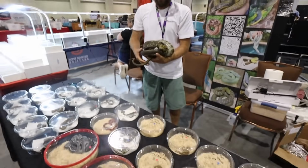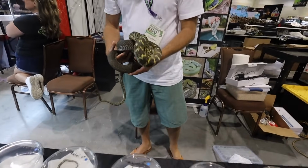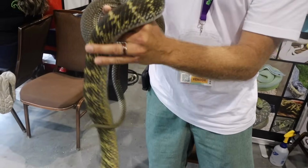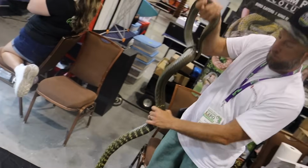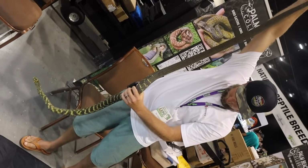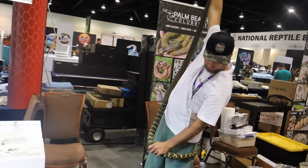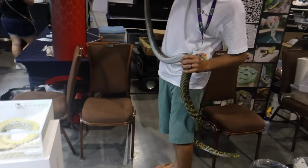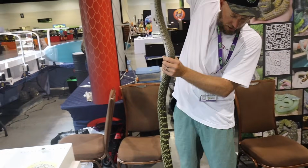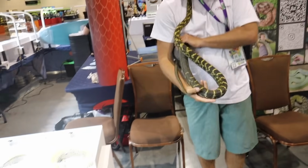Wow. Holy smokes. You don't mind if I film, right? Look at the size of this king rat snake. So you all know my king rat snake's back at home. Holy smokes. You guys look at how big that animal is. If I can get him to touch the ground right there, that's got to be close, pushing 8, dude. Almost 8 feet at least. That is a gigantic snake. He's got a nice stretch out. Yeah, he's awesome. He's got to be close to 8. Holy smokes. I don't know, 7.5.